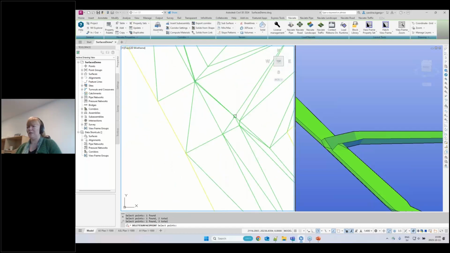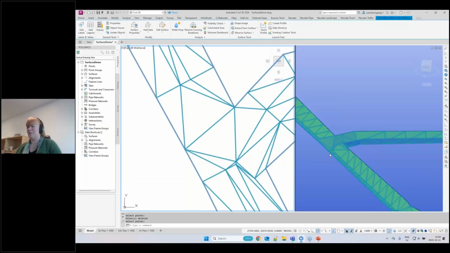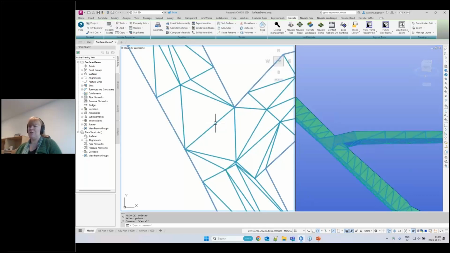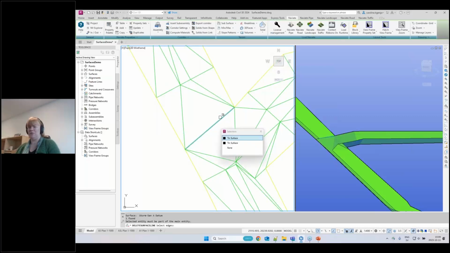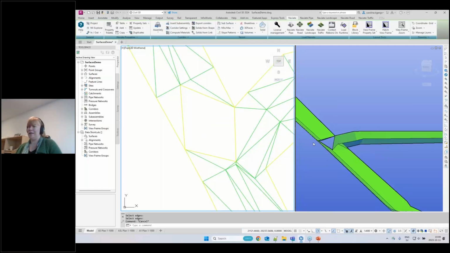I'm just clicking on this to remove the points. Hit Enter, and I can see the corridor or the surface changing. So I can alter my surface like this. I can also delete lines. Just be aware, if you delete lines in the middle of a surface, like this, you will get a hole. You can see the hole on the right side here. So deleting lines removes the entire triangle.